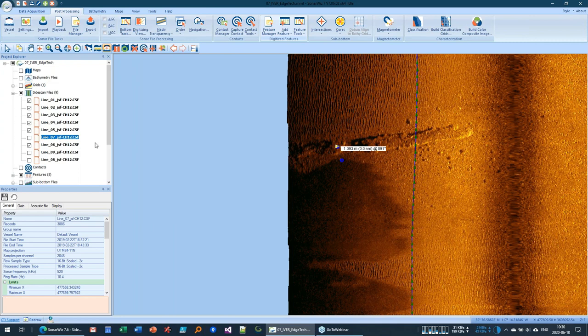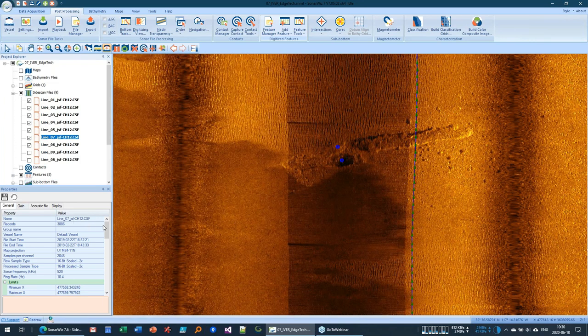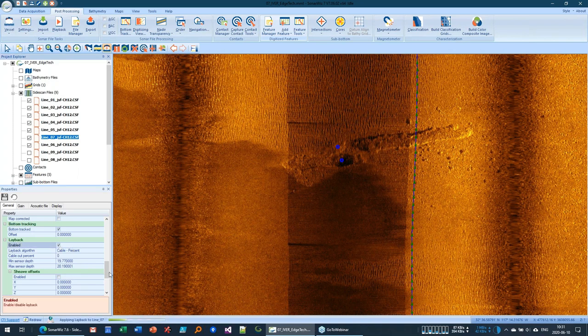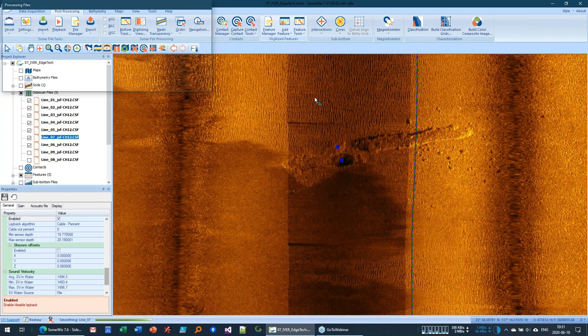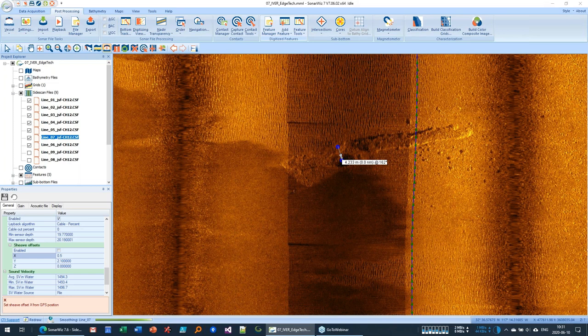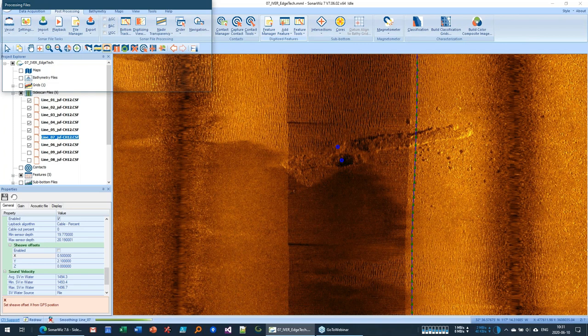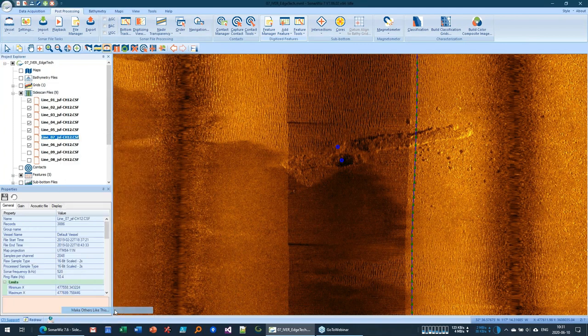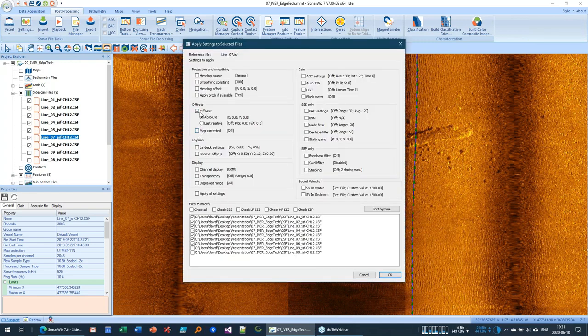So we can go into our sheave offsets here. So let's select this. We'll turn them both back on again. And I go down here to our offsets, and I'm going to turn on layback calculations. And I'm going to add, so the distance between this was, what did I say it was, 4.2 meters. So if we divide that by 2, it's about 2.1 meters. So we'll add that to the Y here, 2.1. And I think there's maybe a 50 centimeter offset in the X direction. So let's apply those to all of these files. So we'll just take our offsets and our layback settings and sheaves, that's what I mean. So we've got layback is on and we have these X, Y, and Z offsets. And I'll just apply it to all of them.